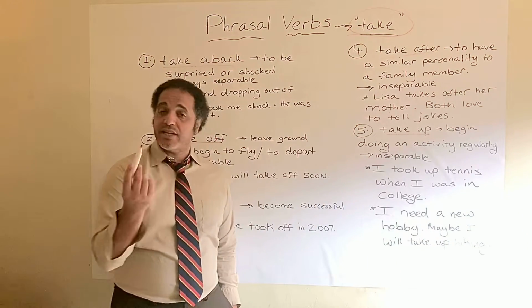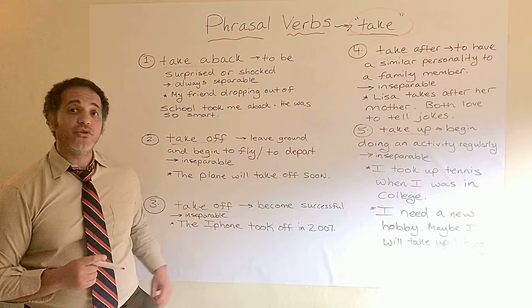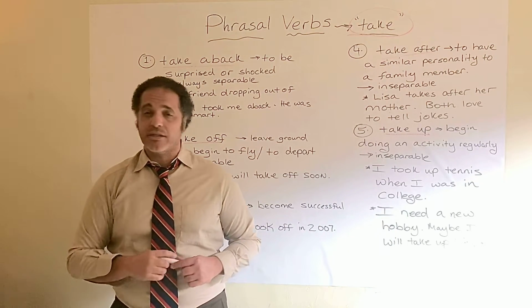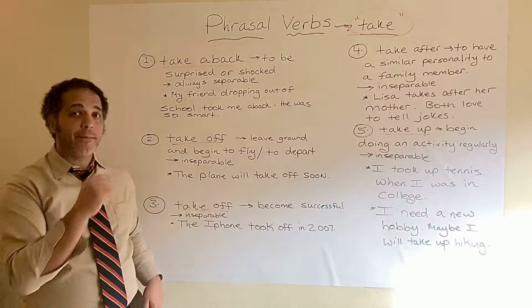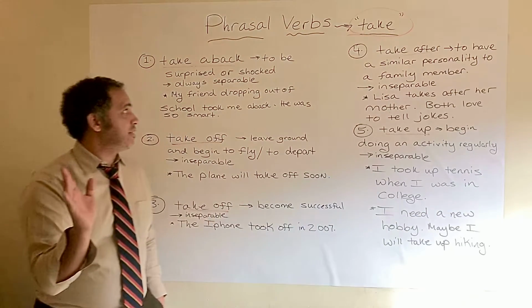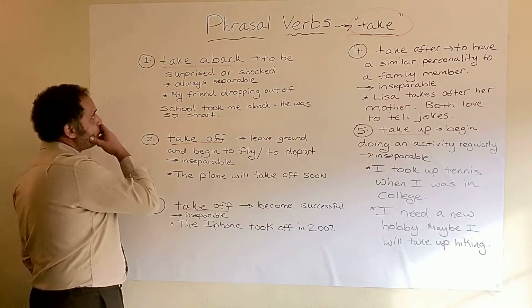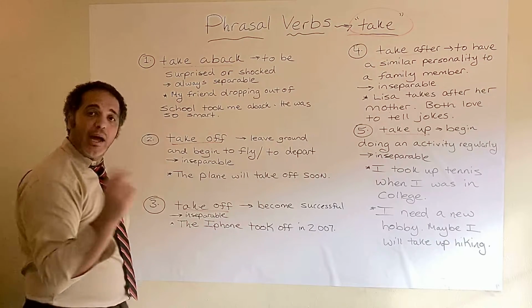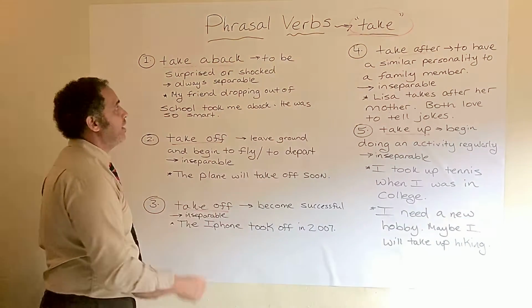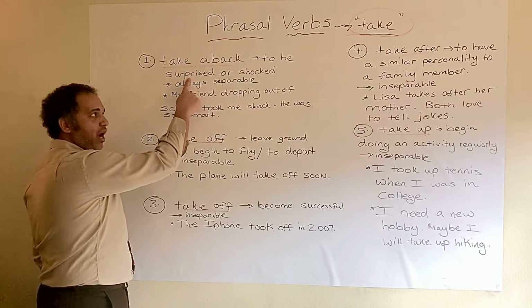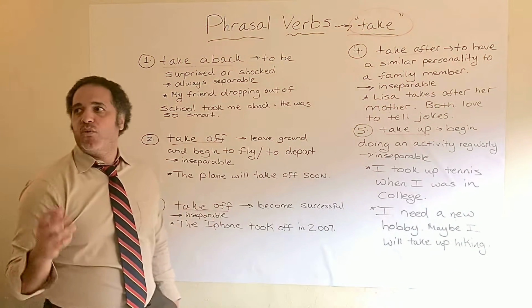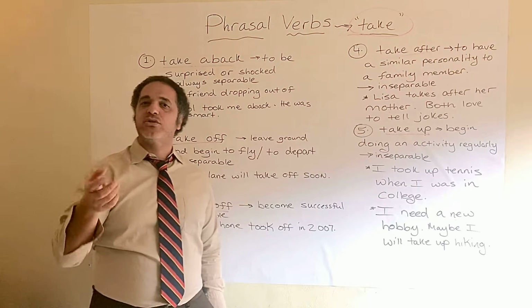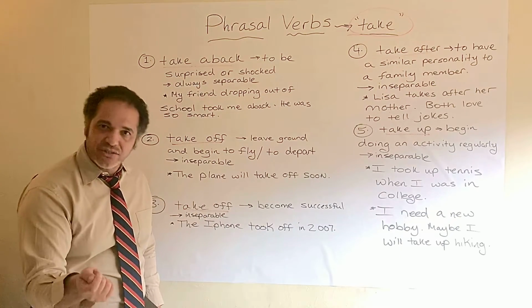Now, each of these has the verb take. You can use take in any verb tense. It can be in the present, it can be in the past, it can be progressive, in the future. Again, any verb tense. But let's go one by one. The first one, take aback. Take aback means to be surprised or shocked by something. When we say surprised or shocked, usually it's something in a negative way.